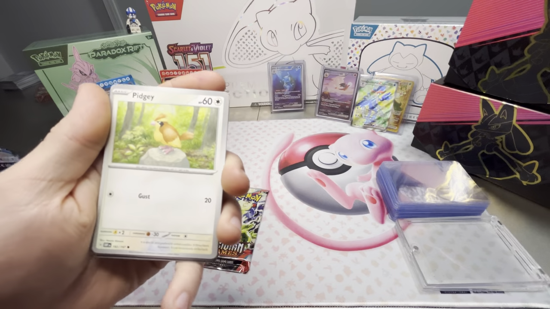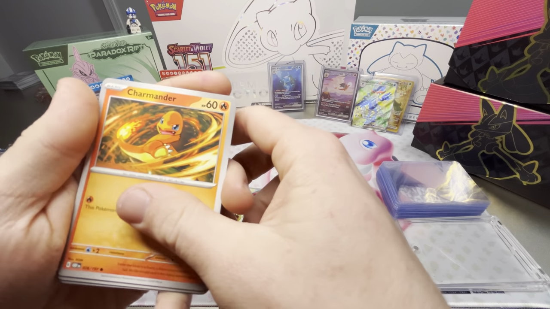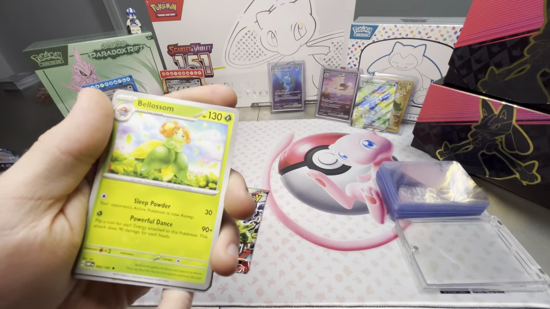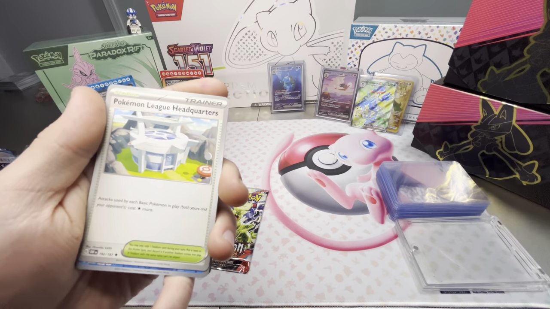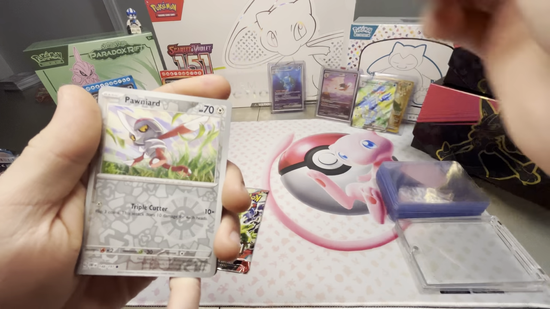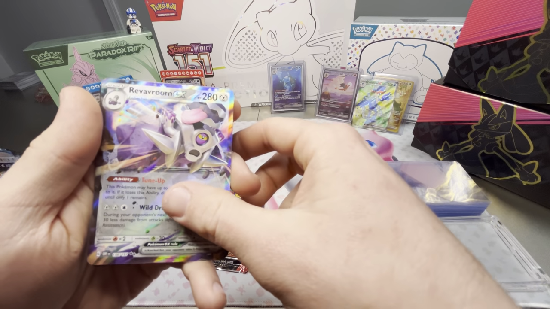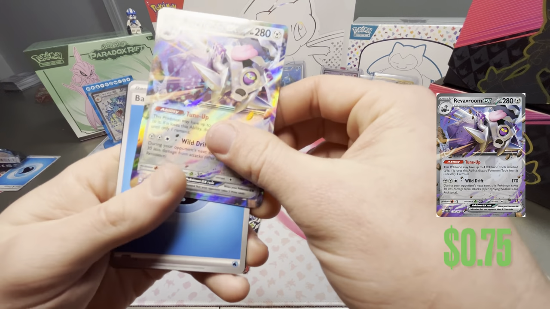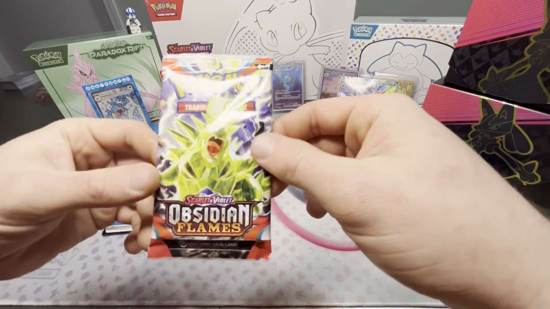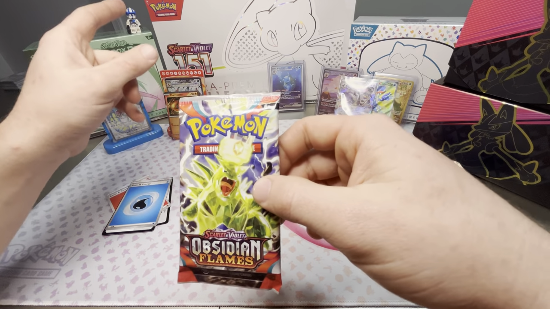Litwick, Pidgey, Yungoos. Ooh, there we go. Charmander. Looking good. Sign of things to come. Chandelure, Bellossom, Pokemon League Headquarters, a Finizen, Pawniard, ooh, and a Revavroom EX. Very cool EX card. All right, last pack out of the Charizard EX Premium Collection box.